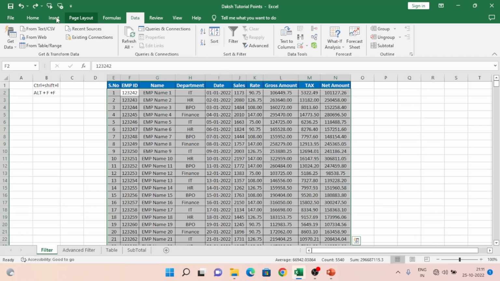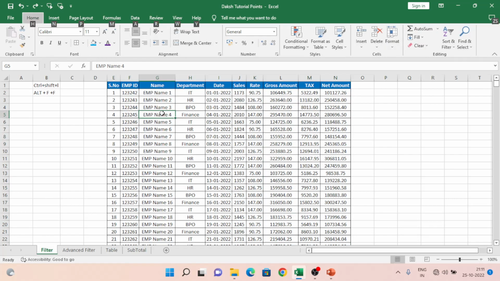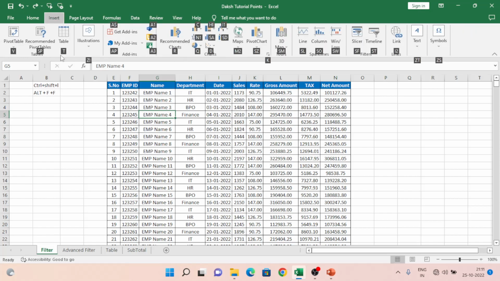Hope this will work for all commands, and it will be visible. So say for example I want to go to Insert, press N, and from N we will have all these options, and we can choose which one we want. For each command, at first we have one letter, and we can press that letter and have that command run.